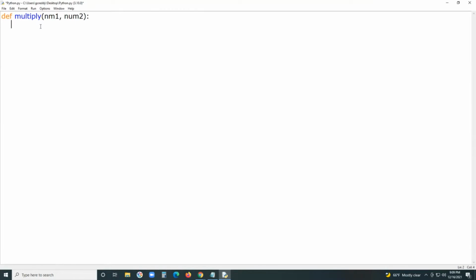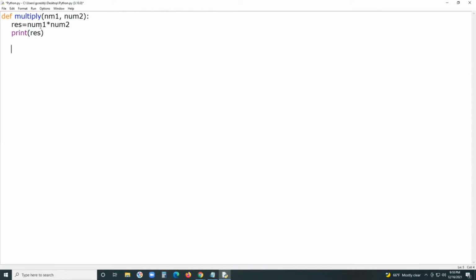Next, suppose res equals num1 into num2. Next, print res. Inside this function, a print statement is there, but it doesn't return any value.